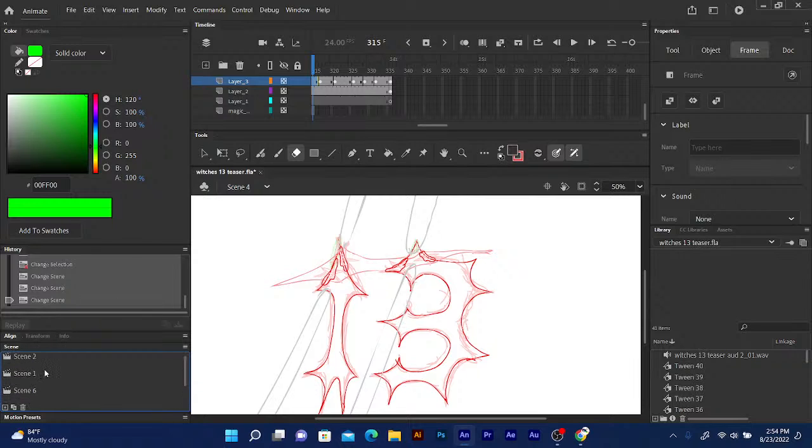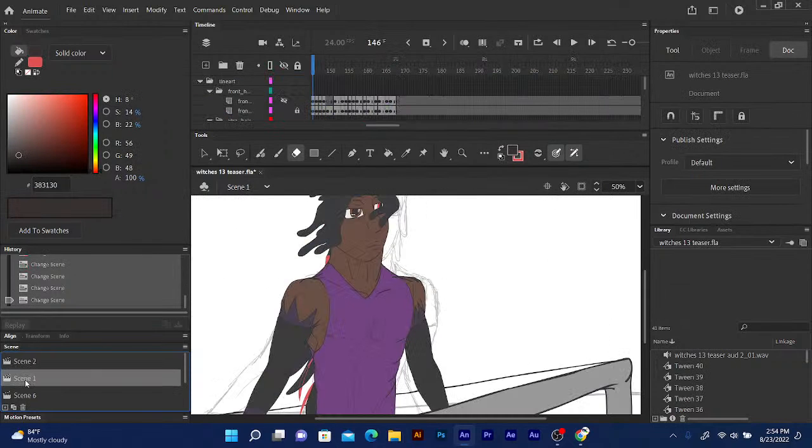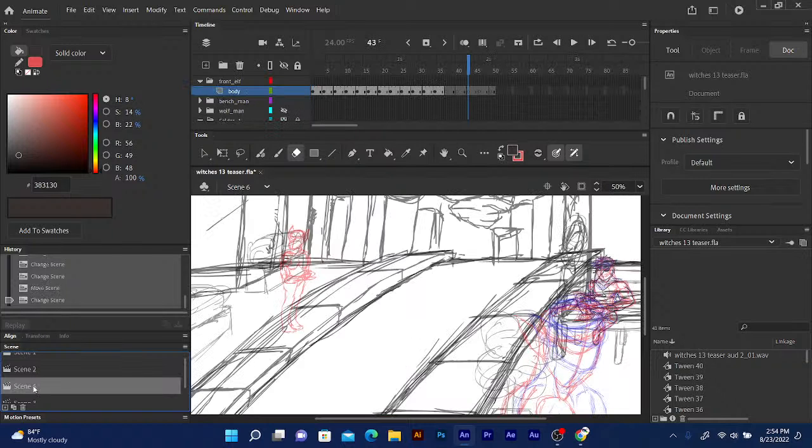But yeah, this has been overall a really fun, really nice project to work on. Oh, I must have disorganized them. So actually, let me do that right now. Can I rename these scenes?